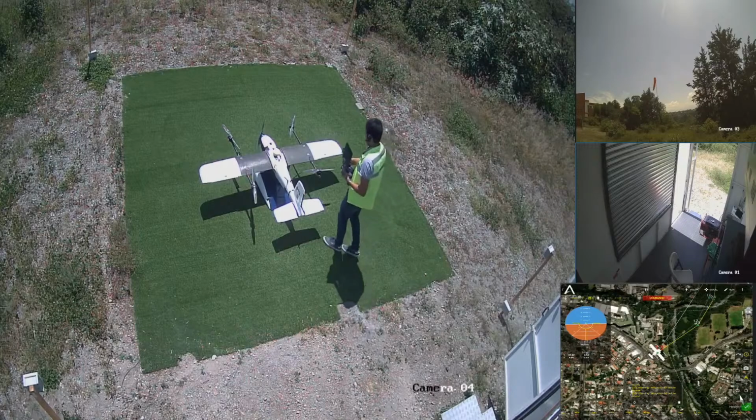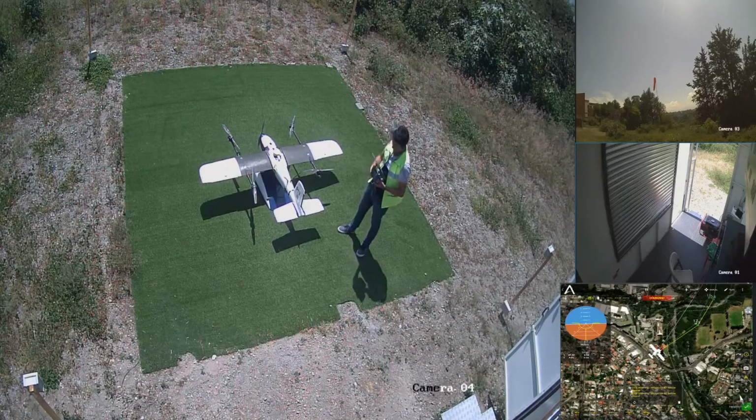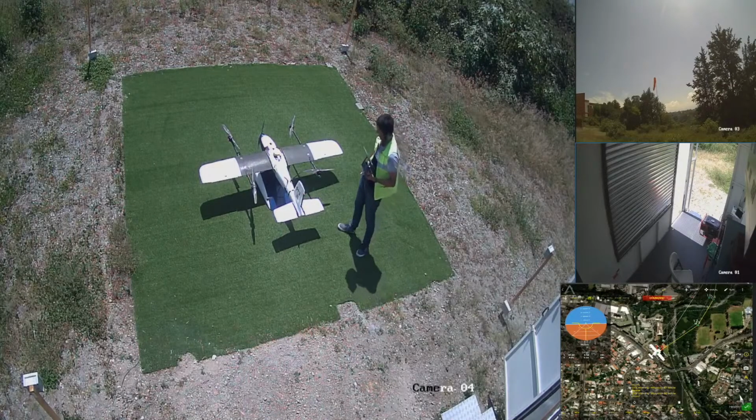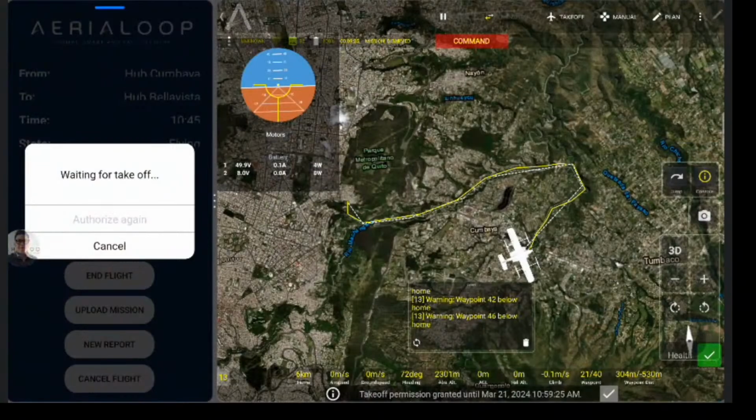Bellavista, Aerialoop 013 is ready to fly. Received. Aerialoop 013 is ready to fly. Okay, 013 starting flight sequence.